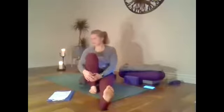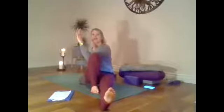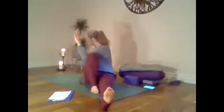So bending the right leg this time, and you can take your right hand behind you as a support, taking the less deep, intense twist with the arm, the elbow tucked in across the shin. We're going a little bit more deeply here, back of the left arm against the outer right thigh. And inhale, and as you exhale, twist around towards the back of the room.